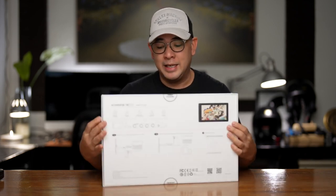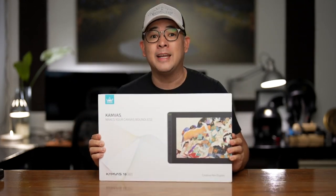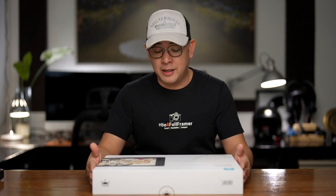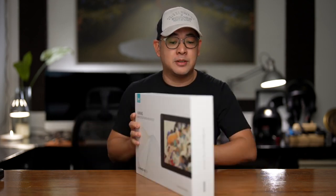So what is this? Basically, this is the Huion Canvas 16 — in other words, it is an affordable editing tablet. I've been waiting for this. It cost me a little bit less than $400. I remember having the old Cintiq about 10 years ago and for some reason it really didn't sit well with me — maybe because of the size, it was just 13 inches. But this one's about 16 inches, and of course technology has come a long way, plus the fact that this one is so affordable. The Canvas 16 — let's open it up.